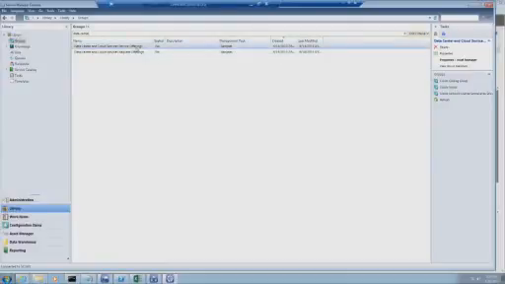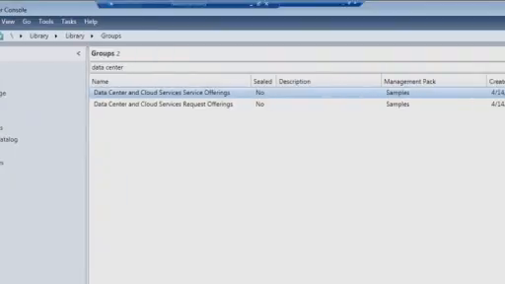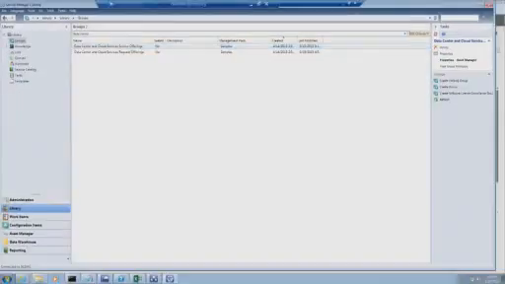You'll notice I have data and cloud services service offerings, and I have request offerings. I'm going to grant access at each level, which means I can grant you access at the service offering level, but if I have multiple request offerings, I don't necessarily need to show you all of them.